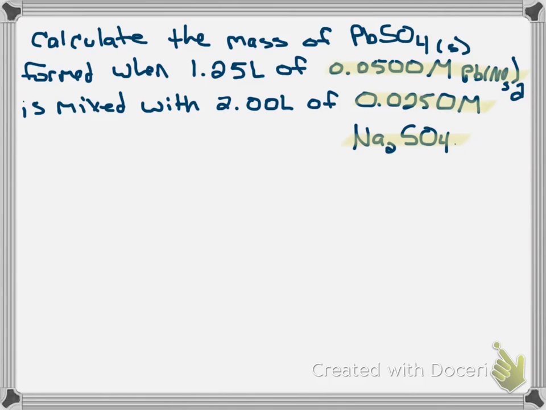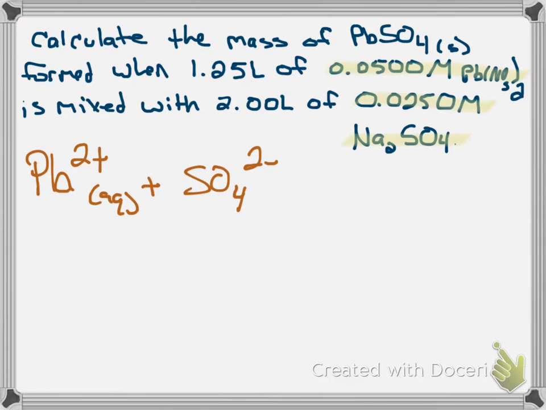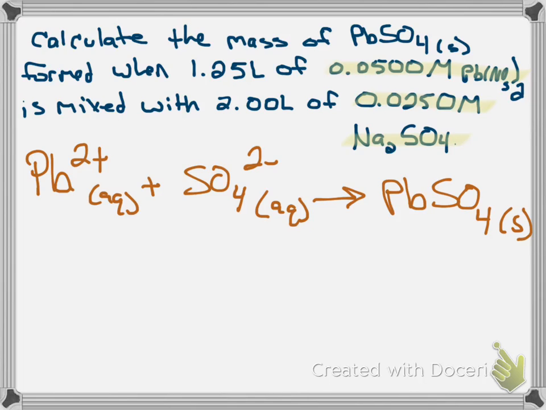So I'm going to quickly write out the net ionic equation for this particular reaction. It looks a little bit like this. Now you've got lead, which is a 2+ charge, that's aqueous. Alright, that's being added to sulfate, 2 negative charge, that is also aqueous. And then on the opposite side of the equation here, you're ending up with the lead sulfate precipitate.